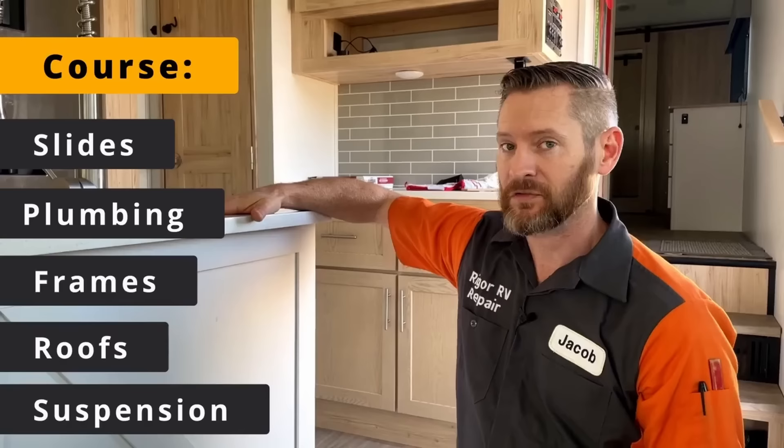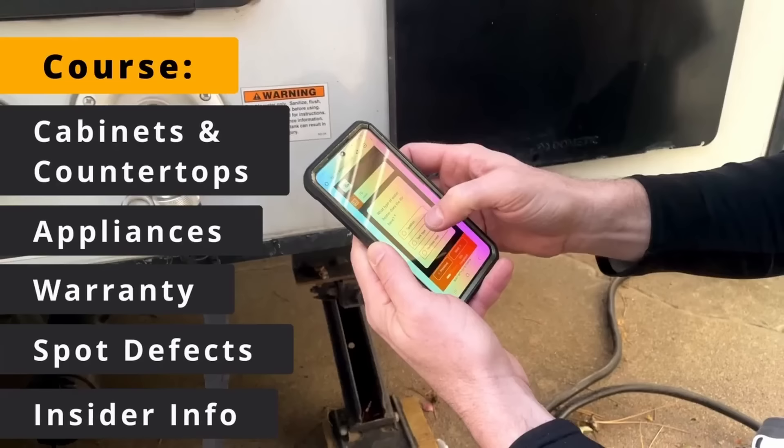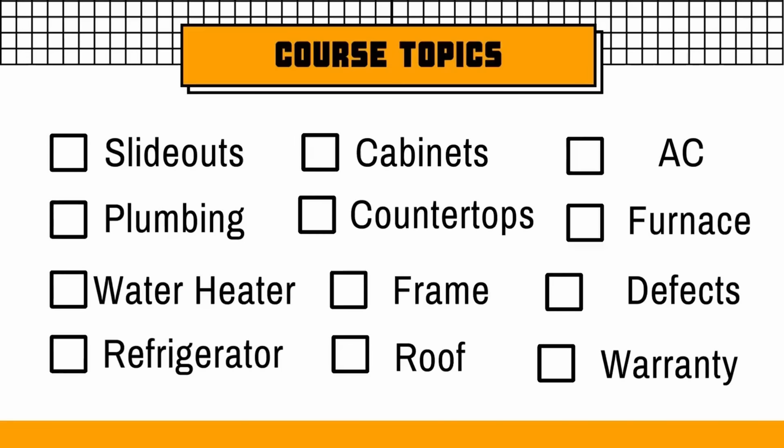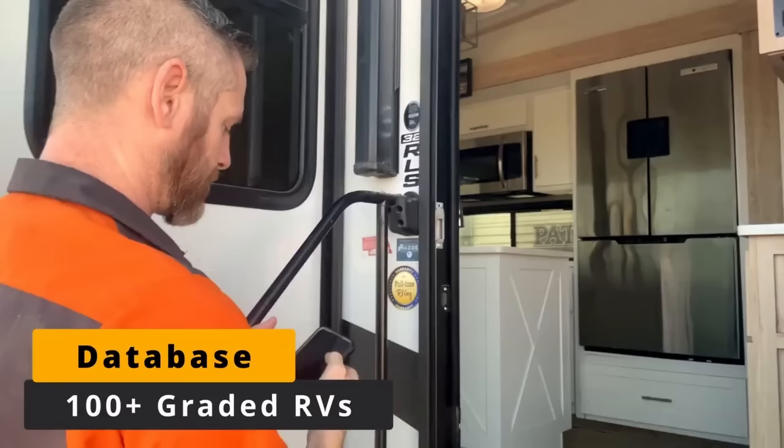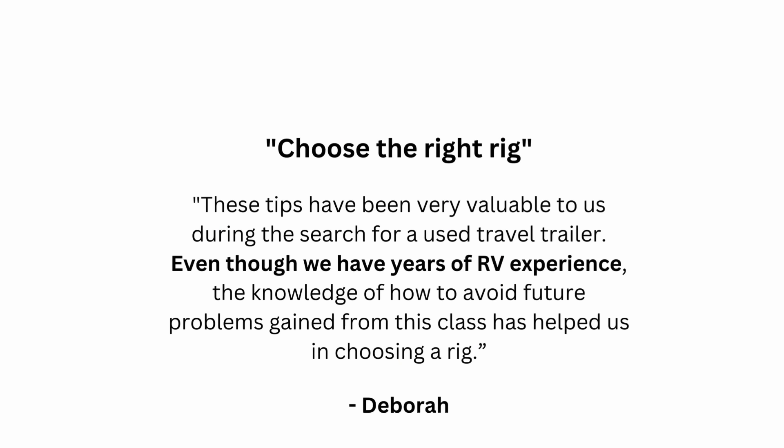If you're out shopping RVs and you don't know what brands to trust and you want a quality RV but don't want to break the bank, I highly recommend getting my shopping course. The shopping app really gives you the power to know instantly if there's a deal breaker on an RV. Every week I've got people out there grading new RVs, building up the master database. The database will make it very easy to compare which brands are doing well on things like cargo weight rating, or which ones consistently get it wrong on plumbing.